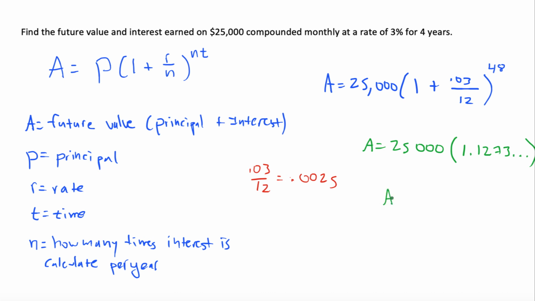So once we do so, the result is $28,183. But now we want to round, so we're going to round this final answer to the nearest cent. Now reminder, this is the future value. This includes the principal plus the interest. So what is the interest then? Well, if this is the future value and we know that the principal was 25,000, then just subtract 25,000 from this. So this account will earn $3,183.20 in interest.